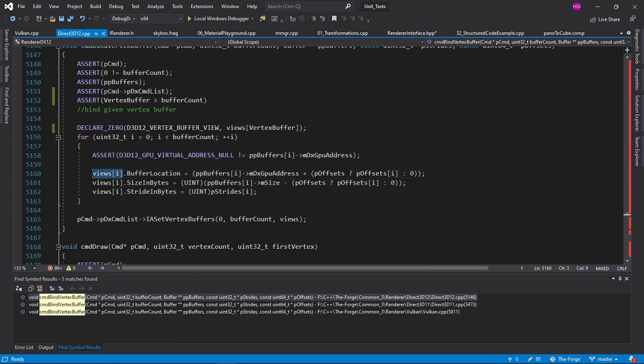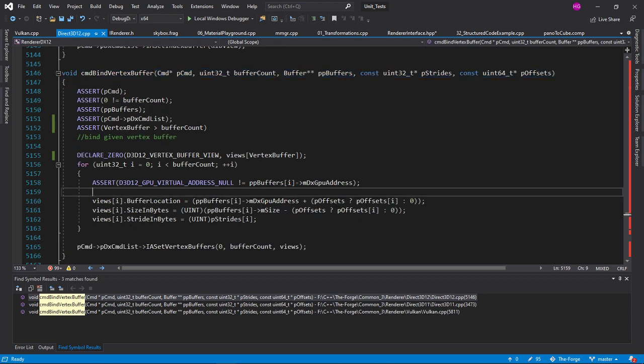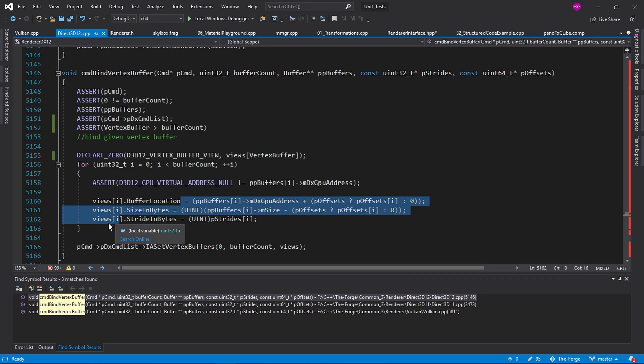As you can see, these buffer location, size in bytes, and strides in bytes, these are a single object. That is the design we're going with. They're asking us to provide this kind of input, then they're packing it in this kind of input. And the input from my interface is going to be this kind of input.